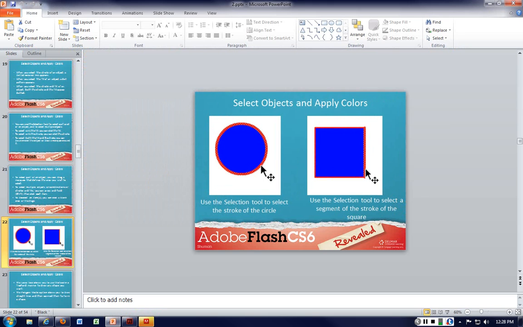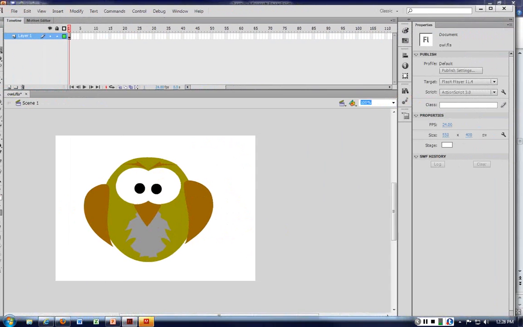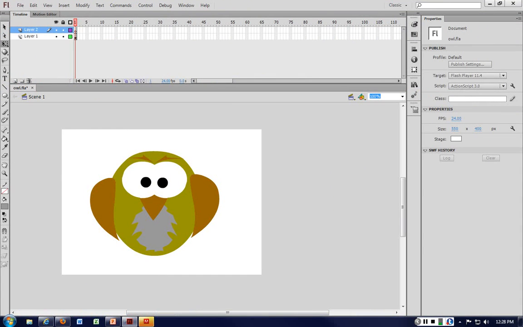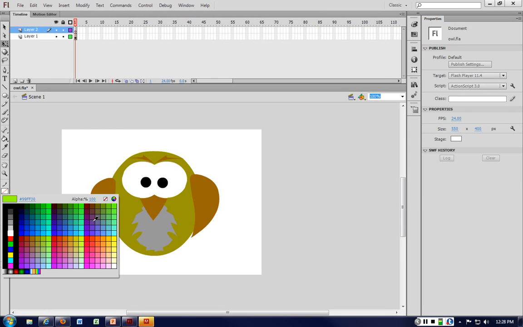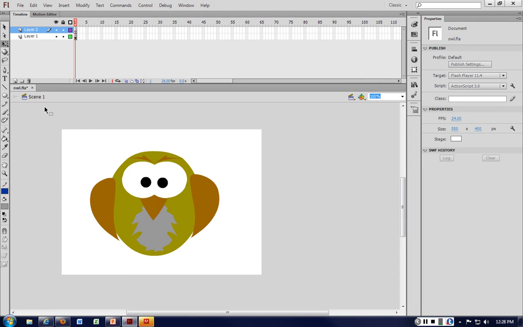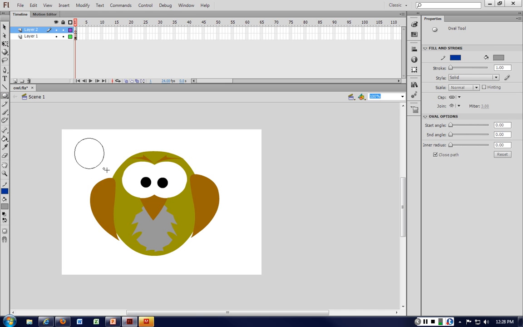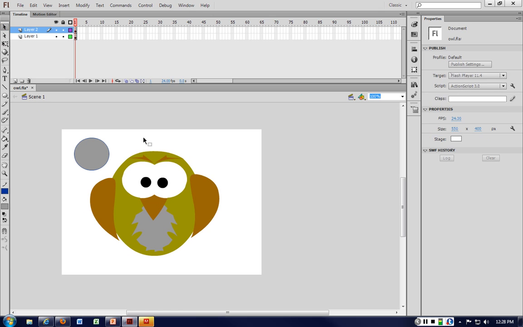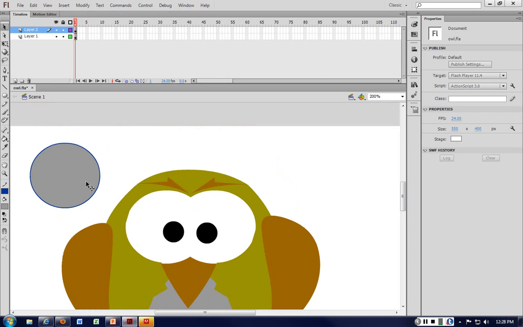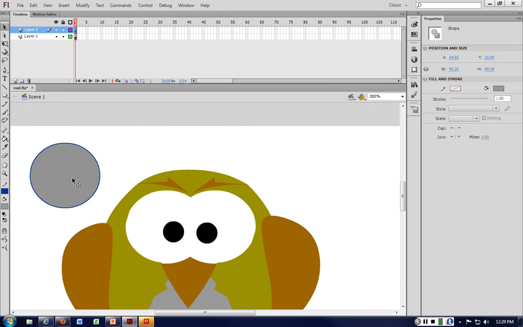So remember, we've covered selecting an object. We've covered how to deselect a stroke. So whenever you're creating an object, I'm going to create another circle. I've deselected the stroke. I could have a stroke color. So if I wanted blue, that's going to come up with a stroke. So now if I was to draw a circle here, we've got the gray with the blue stroke around it. So these are separate objects. So if I was to move the circle, it would leave the stroke where I initially drew that.